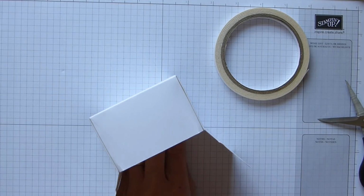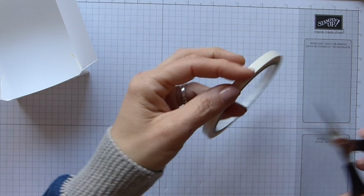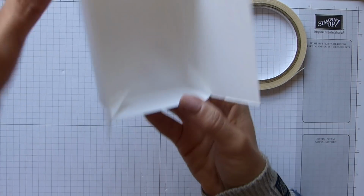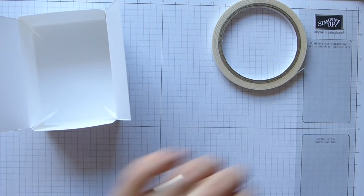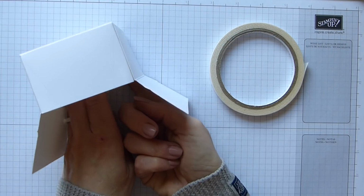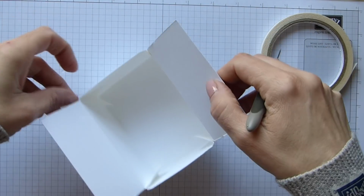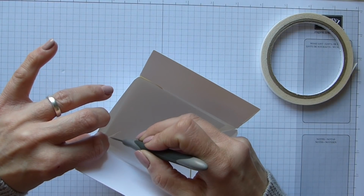So you can lie it flat. It does actually make it a fraction easier. I'll do them all because I'm pretty quick at this bit. So I'm lying my box flat, and folding this down, sticking the tear and tape on there. Okay. So I'll do it for this last one. And it is, if you have reasonably dainty hands, you're going to be okay. Remember where your score line is. Remember to stick it to the opposite side.